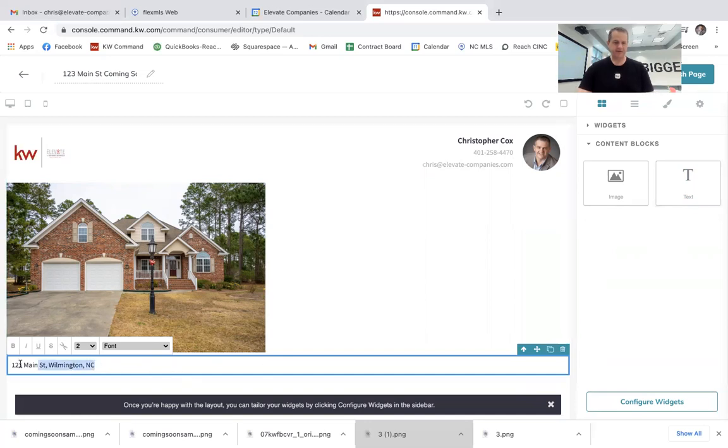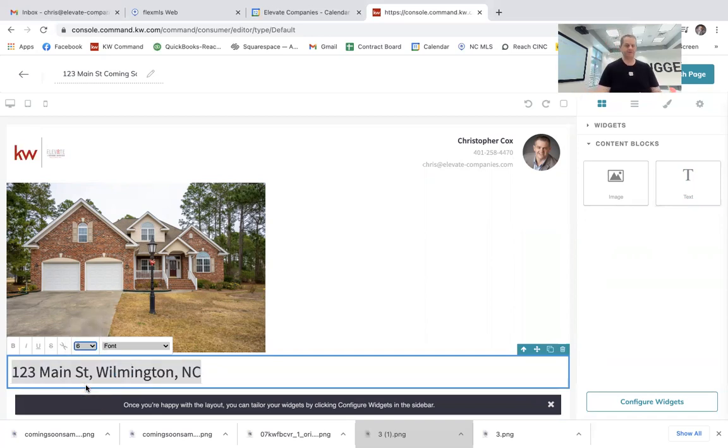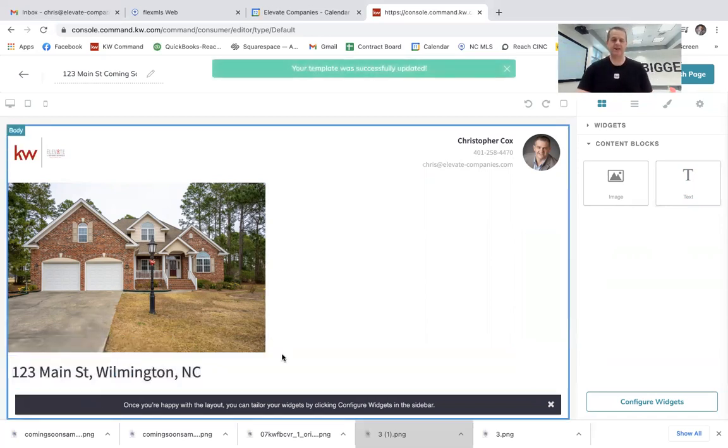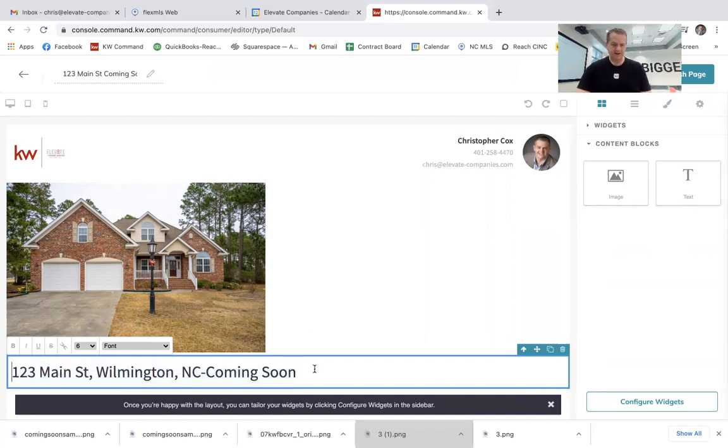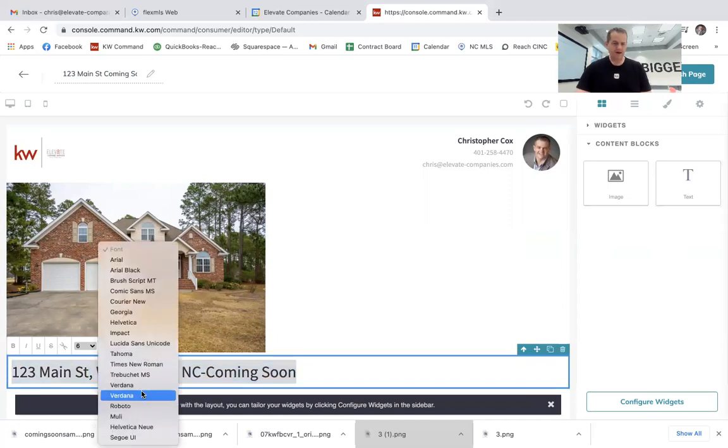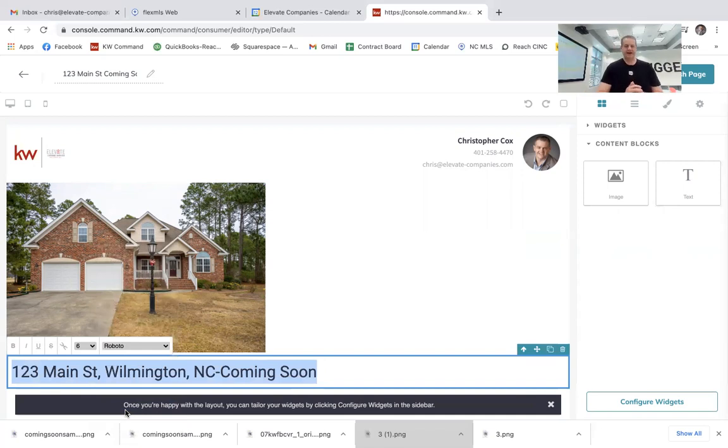So I'm going to select all of this and I'm going to change the font size. I like 6 personally. It may look a little big on the creation page, but it's not going to look that big when it actually goes live. And then the other thing I like to do is I like to change the font. I am a big fan of using the Roboto font on our websites. So we're going to choose that in there.